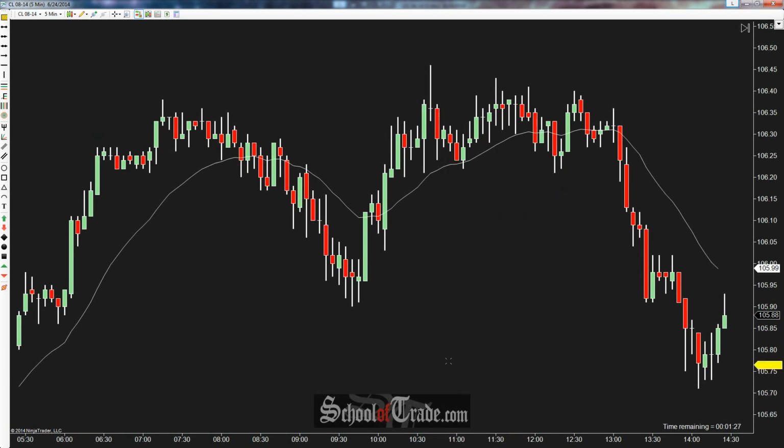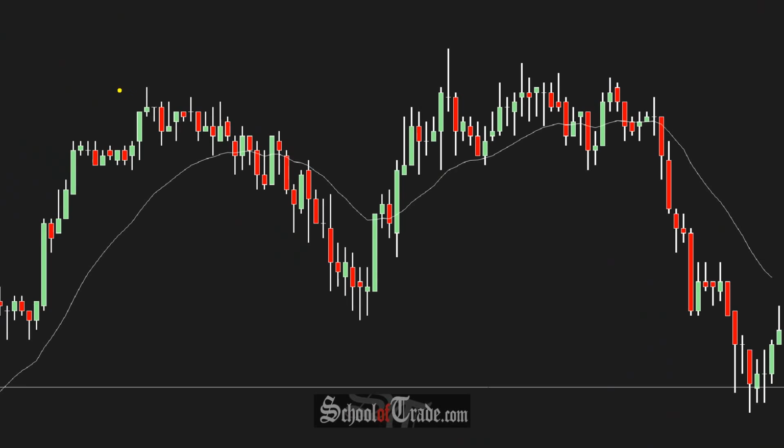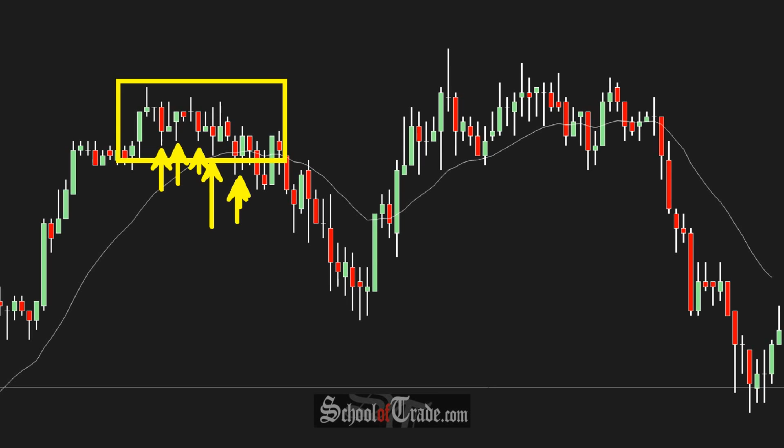So as an example, looking back a little bit earlier here on crude oil, we can see a few things happened. We had a bit of a sell-off that came down and brought prices a little bit lower, where prices were then picked back up off of these lows. And there were a lot of clues that this was going to happen. Along the way down, when we started reaching into these highs, we had a lot of wicks on the highs. And we could see that every time the bulls started coming in and really trying to drive price higher, it was rejected. Along with that, in this area up at the top, we also had a lot of wicks at the lows. And that gives us another big heads up that this is more just a consolidation area. We're not really trending. In reality, we're not really going anywhere as of yet.